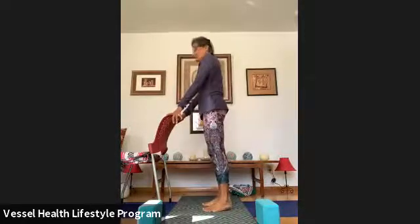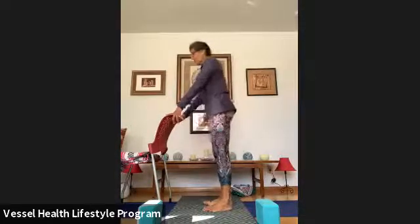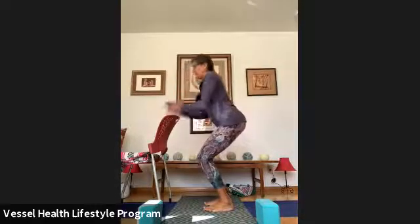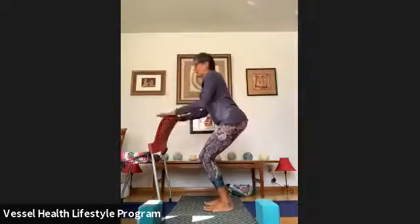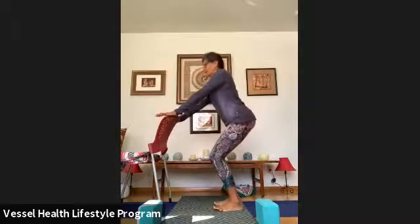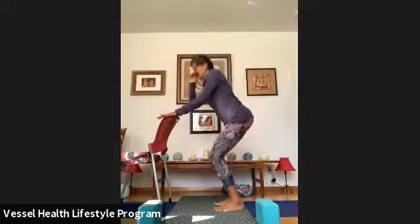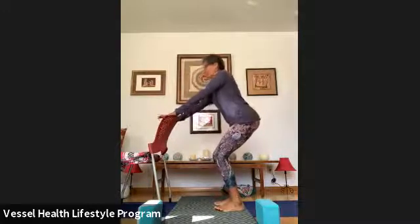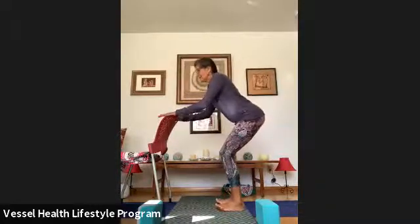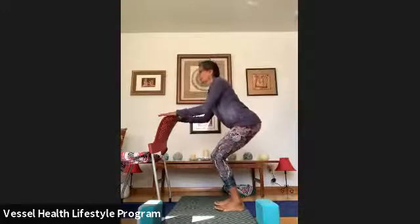Okay, we're going to do the other side now. So I'm going to squat down, trying to maintain my upper body as straight as possible. That's the other thing that chair really helps me do. And I've been practicing Virasana for a long, long time. It took 7 years to do arms and legs together. But this really helps me to align it even more and come into more depth.